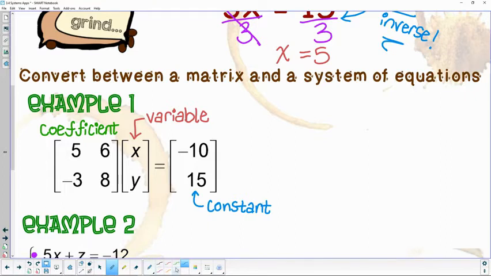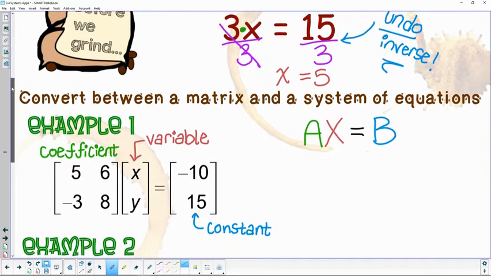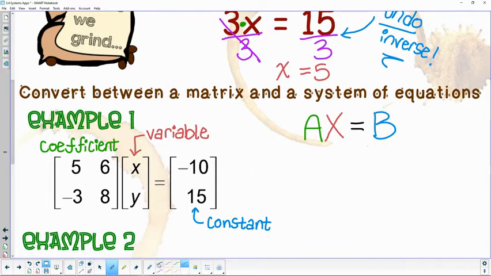The way that we always see these, instead of writing all of these long words, is we can say A, which is our coefficient matrix, times our variable matrix is going to give us all of our constants. So you can already see where that first idea came into being. I think you'll start to see how we can solve, but we're going to come back to that because we're just focused on writing the system.